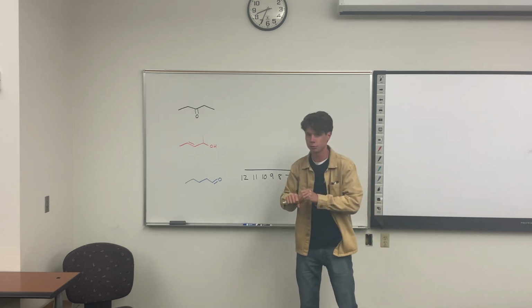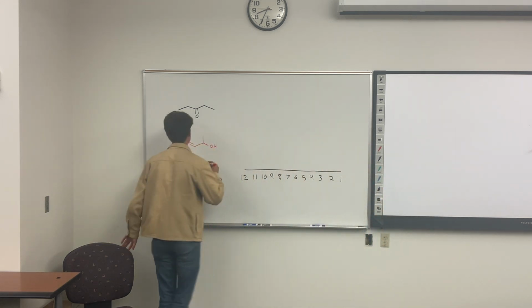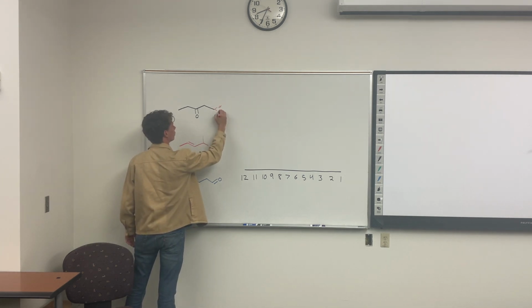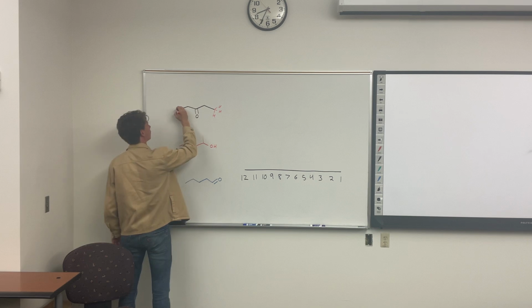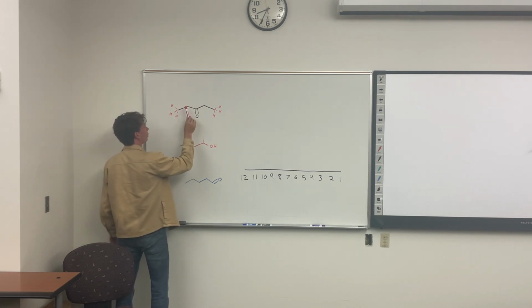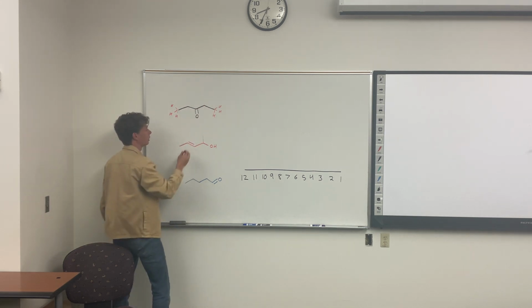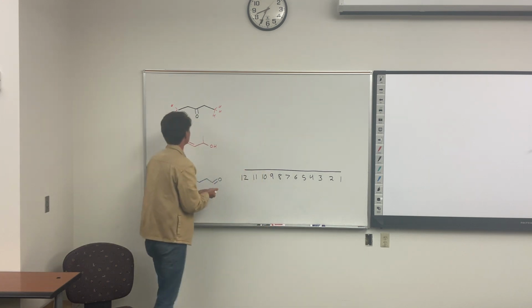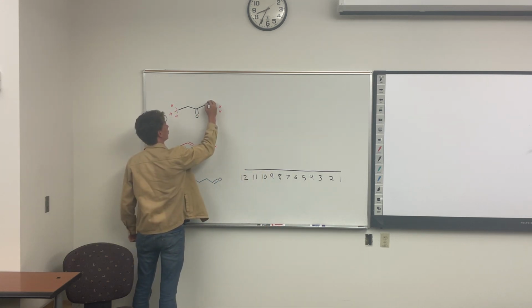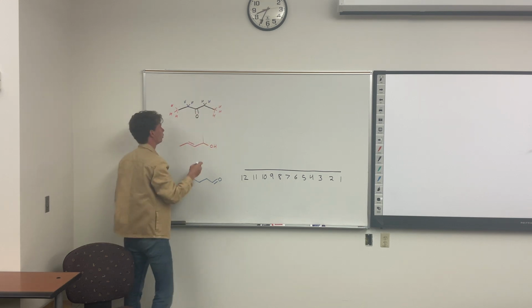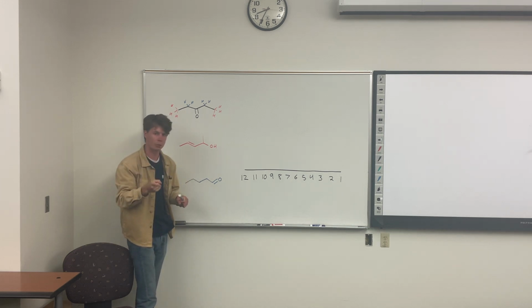All right, first step, we're going to identify unique hydrogen groups. I have a symmetrical molecule here, so these 3 hydrogens are the same as these 3 over here. Carbon, carbon, carbonyl. Carbon, carbon, carbonyl. It's symmetrical right down the middle. Those 6 hydrogens are all going to be the same, and then these 2 hydrogens and these 2 will be the same. With more practice, you'll be able to see that right away.